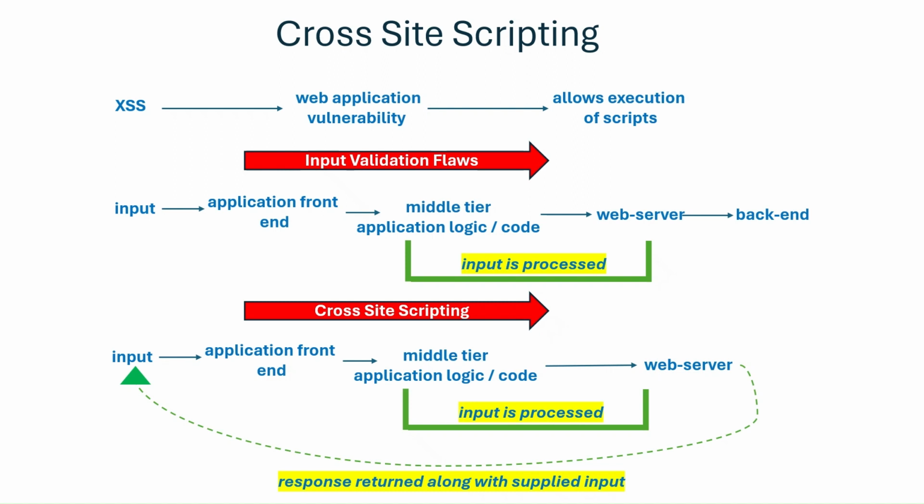Now, there is a significant difference between injection attacks and cross-site scripting, though both of these happen due to input validation flaws. In an injection attack, the application allows for a malicious user or attacker to supply malicious input, takes the input as it is, and processes the input. In some cases, like in the case of SQL injection attacks, the input can go one step deeper and can also be stored in the database. So the flow here is the input travels all the way from the application front end, goes through the middle tier via the application code logic, and is stored in the backend.